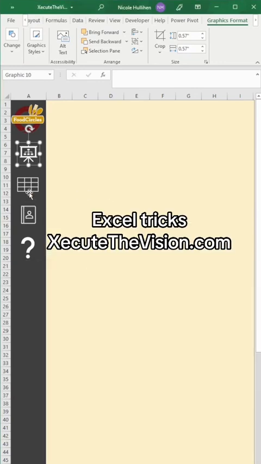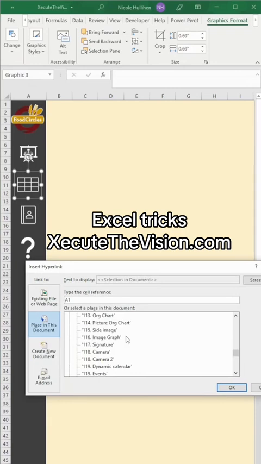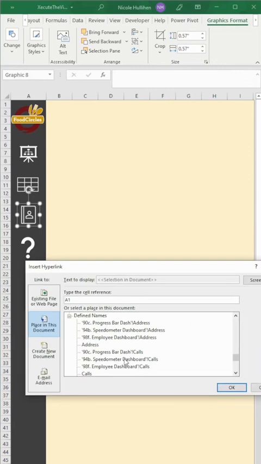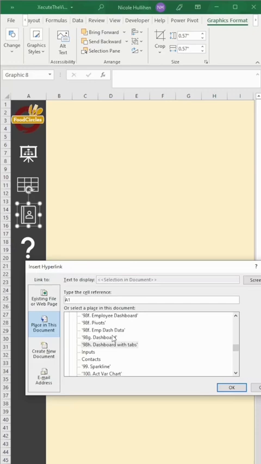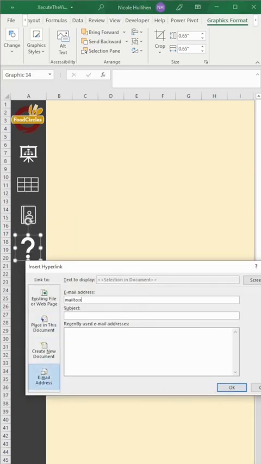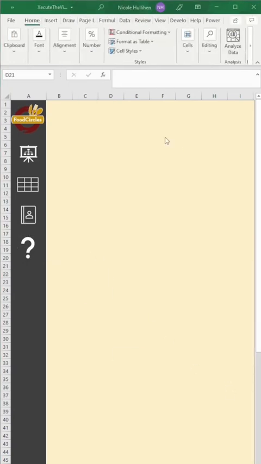So in my file, I have a ton of tabs because this is the workbook. So I have to scroll a lot, but generally you would not need to do that. So I'm going to link each one of these to the appropriate tab. So one of them is inputs, one of them is going to be our contacts, if you had contacts you wanted to list. And then for the question mark, I'm going to link it to an actual email address. So if you click the question mark, it will take you to your help versus the others are going to take you to the different tabs.